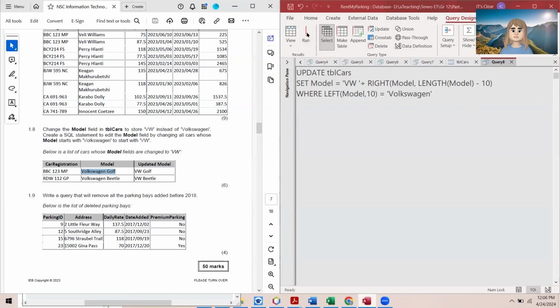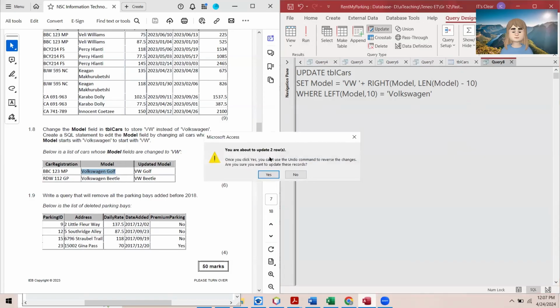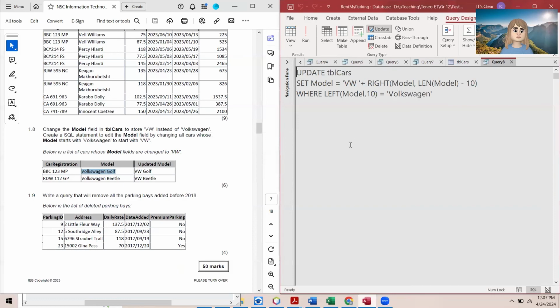If we run this, oops, I've done something wrong. Len, I think it's, you see, that's the advantage of working here. I think it might be Len. Let's try that. Okay, it says you're about to update 2 rows. So I'm not going to run it, but I trust those are the right 2 rows. Looks good.